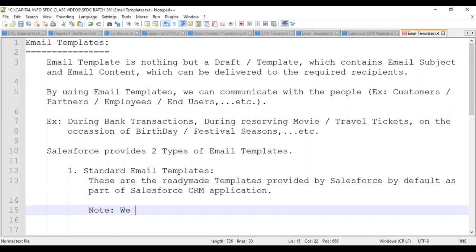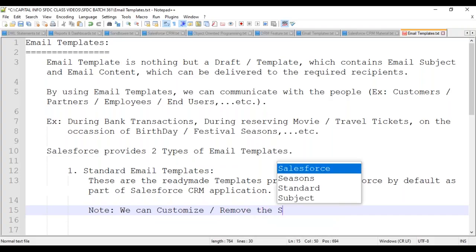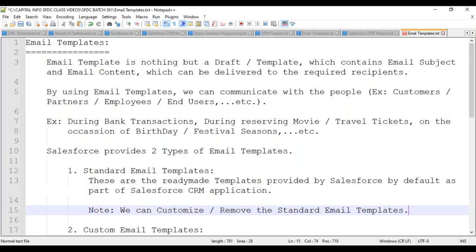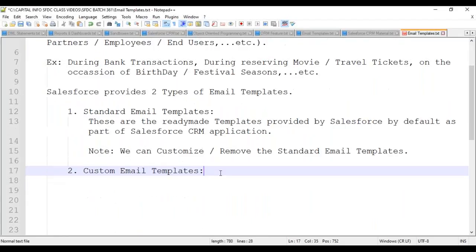We can customize or remove the standard email templates.